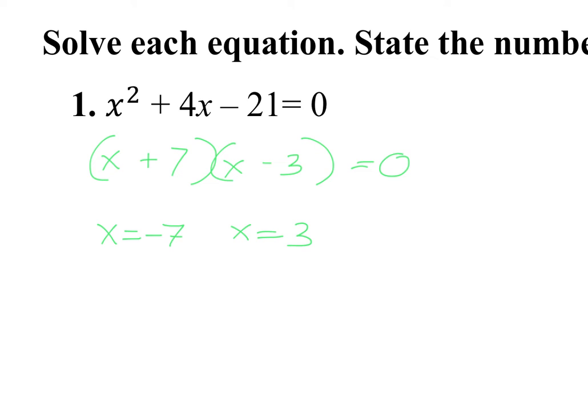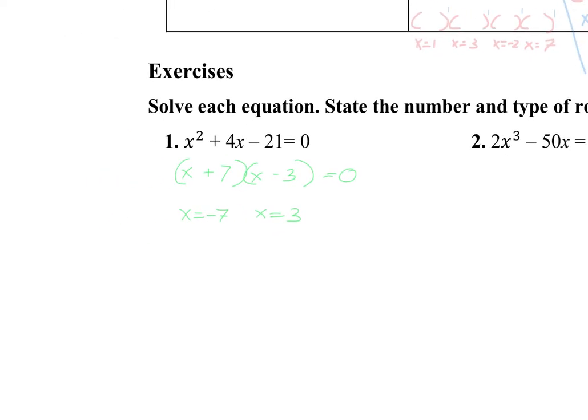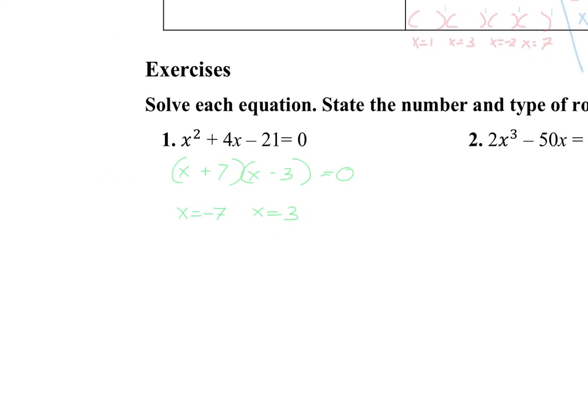You could have actually just found this on this problem by graphing it. If you typed it into your calculator, you would see that it crossed over at negative 7 and 3. If you wanted to just do that and write down on a quiz or test, hey, I typed this one in on the calculator, it crosses at negative 7 and 3, that's one of our methods. That'd be fine. The reason we need these by hand methods, though, is because, as you all remember, imaginary solutions do show up.